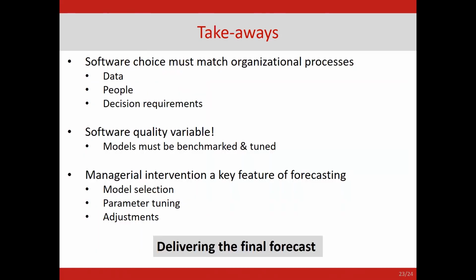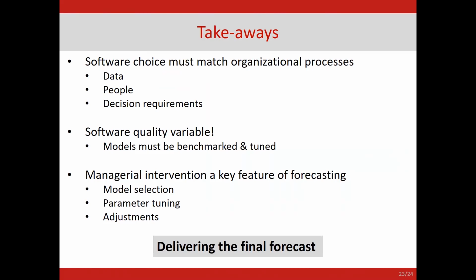So to close down, what are our takeaways? A key issue is matching organizational processes. If you go into an organization, you can ask them, what is the process by which forecasts are produced? We've sketched out some archetypal processes, with the judgment and the choices that people in the organization make about methods as a crucial component. The research suggests that often the software does not match the processes, and that mismatch leads to people squeezing out and fighting the forecasting method.